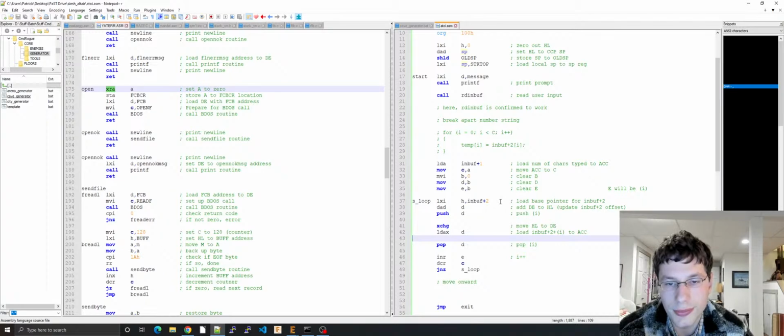Move HL to DE. Load. So I now have the first character.